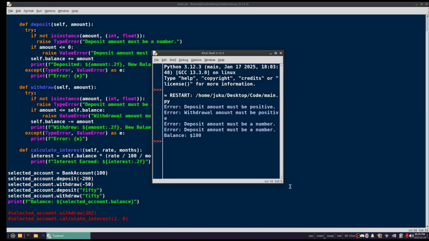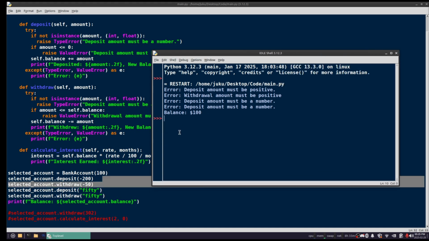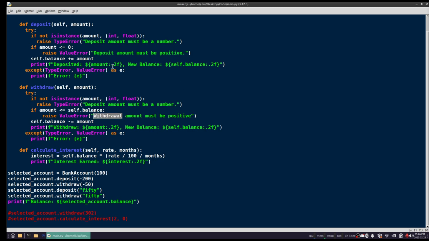Right, so again, it didn't crash. The program is still working perfectly fine because this is the very last thing that we have. And it just says, well, I guess this is supposed to be withdraw here, but it's still the same either way. It actually just shows the error message instead of crashing. Let me go ahead and put, just for the sake of it, withdraw must be a number. Okay, so that's it for that one. And then what is the next one here?